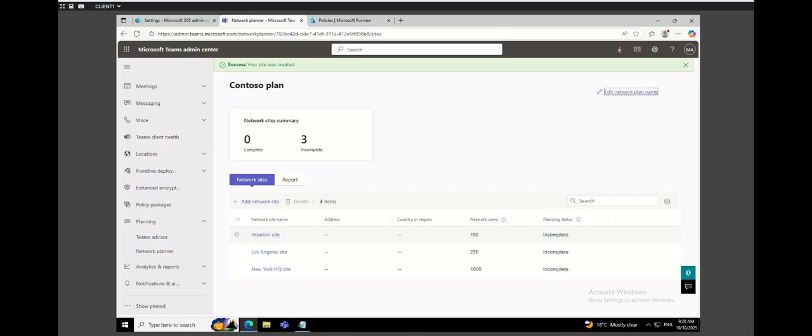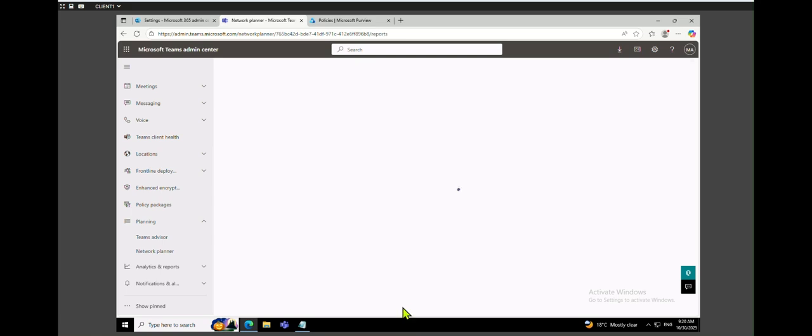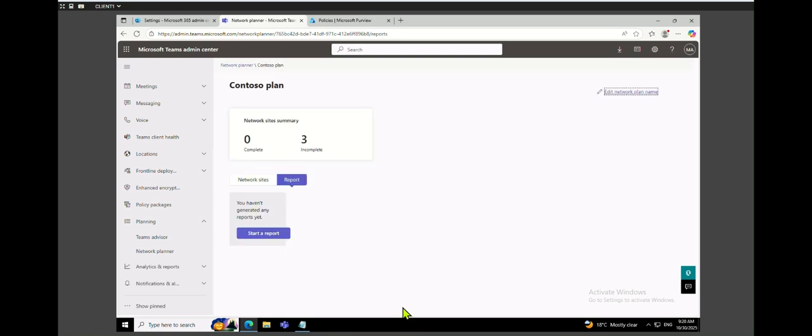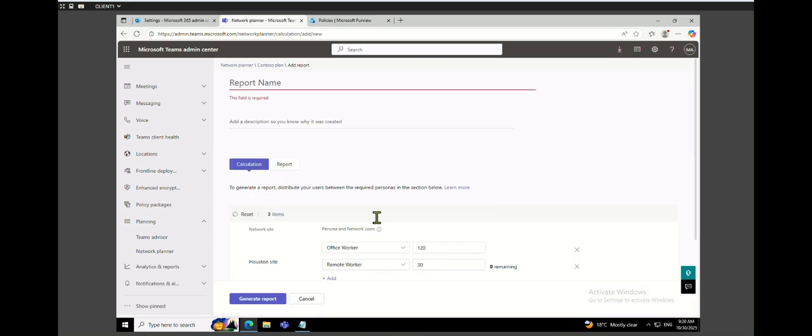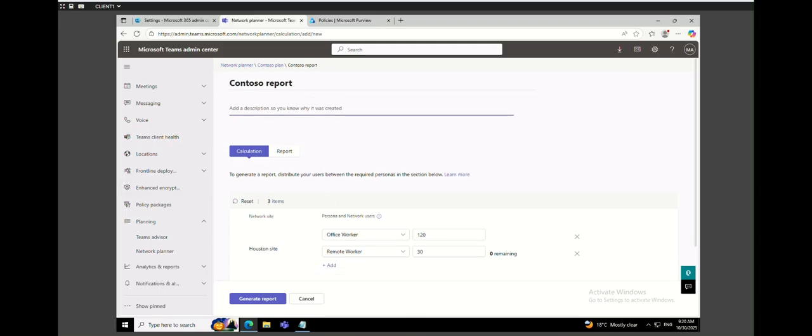Now we're going to create a report and start a report. Let's say here we'll add a report name, Contoso report, description, Contoso network estimation report, and here under the network site, persona and network users, we have to update this information.